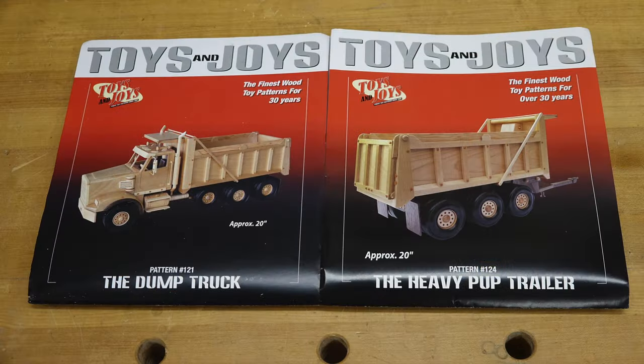Now guys, the ones that I've chosen to do for this series are pattern number 121, which is the dump truck, and pattern 124, which is the heavy pup trailer, that basically go together hand in hand to form one rather large model. Now this will be an extensive build that I'm planning on doing here.